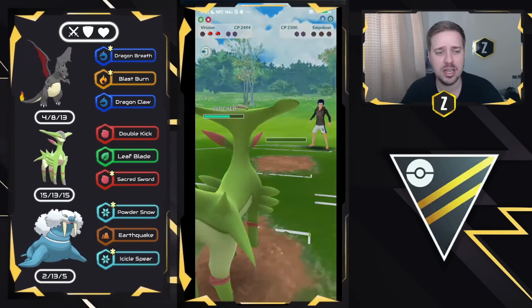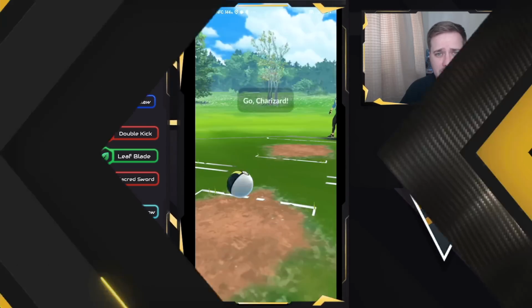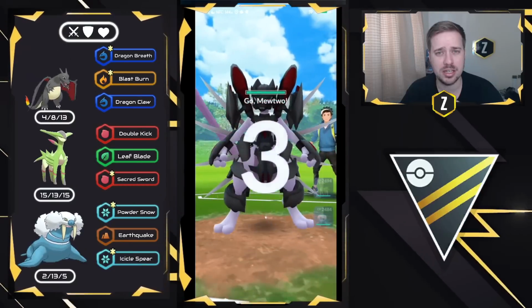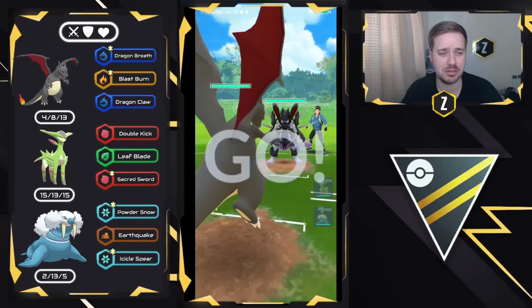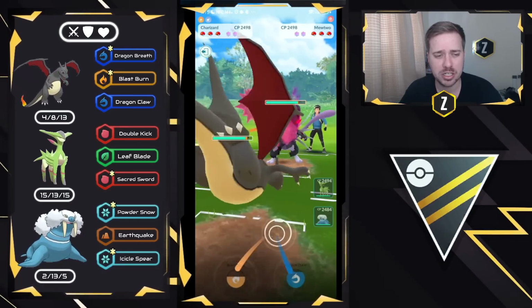Cobalion as well is steel fighting, so you could definitely use it as a safe swap. It does have double kick, it does have Sacred Sword, and then you could have Stone Edge as well on safe swap.